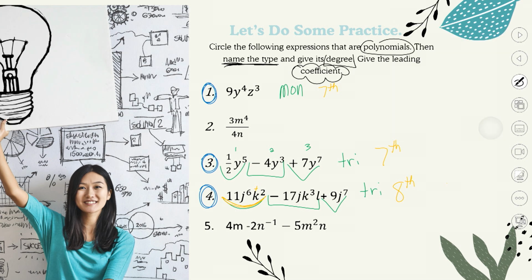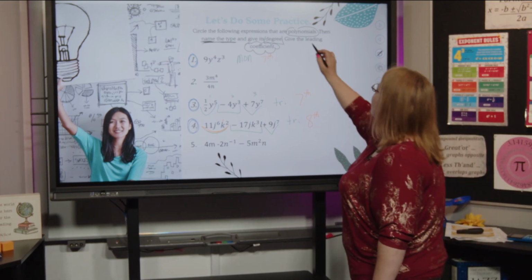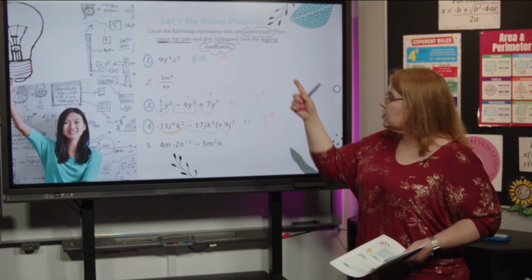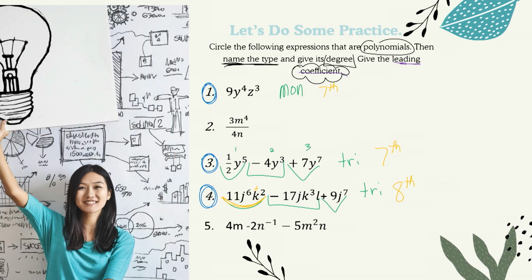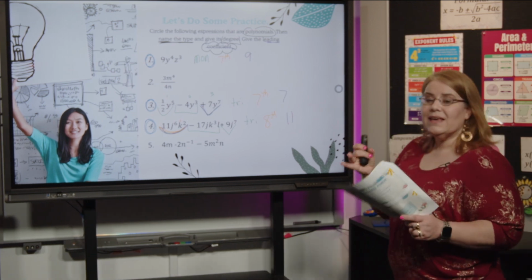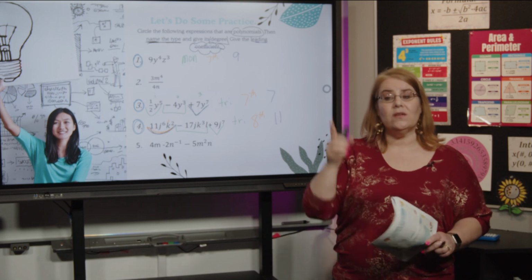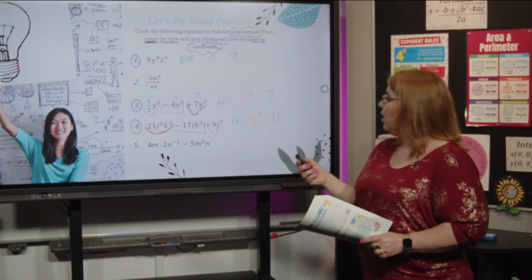Now, last thing it asks for, we're going to do it in purple. It asked me for the leading coefficient. The leading coefficient is in the leading term. So let's look at number 1. Obviously, my leading coefficient would be the number 9. Now, what about the number 3? Yes, it's going to be the number 7 because we said this was the leading term. And then what about number 4? Well, we said this was the leading term, so obviously it's going to be 11. That gives us everything in a true example of all those different points that we have to follow to write these polynomials.